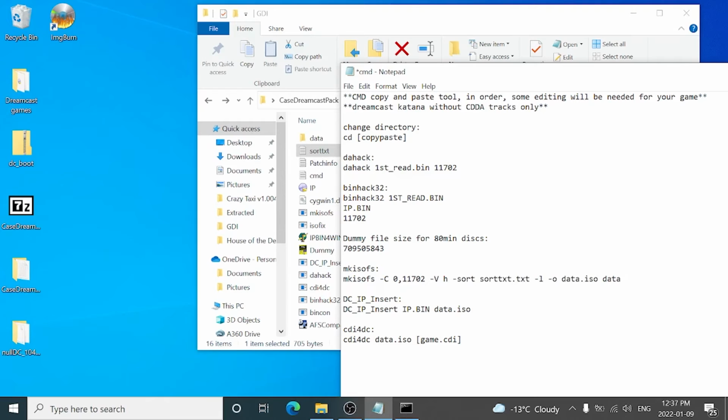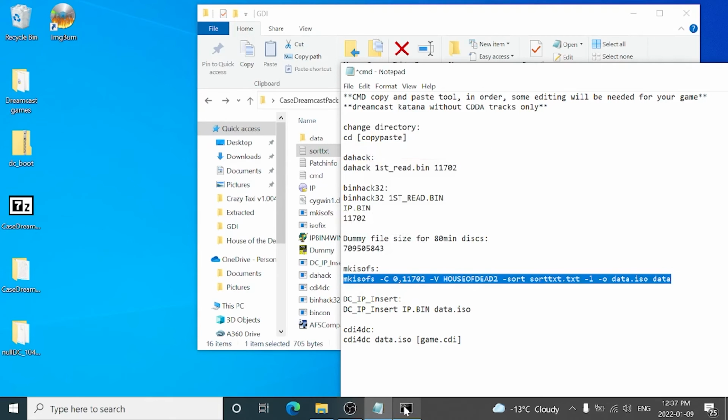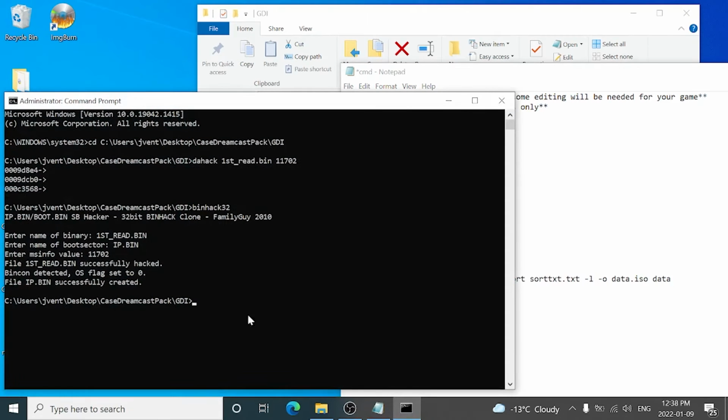Now I'm going to type in House of the Dead 2 because that's the name of the game that I want to use. If you're using a different game, just type in an abbreviated version, but don't have any spaces in it. Now I like to leave it all capital letters because this is what the CD is actually going to be named. So now that you got this edited, we're going to copy this line and paste that into our command prompt.